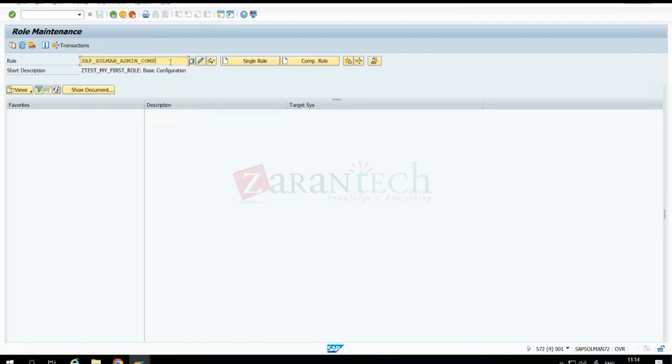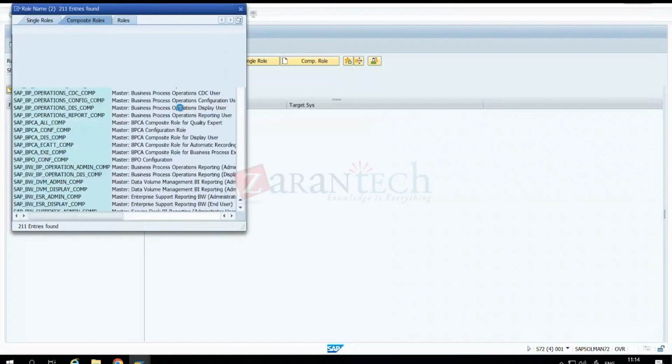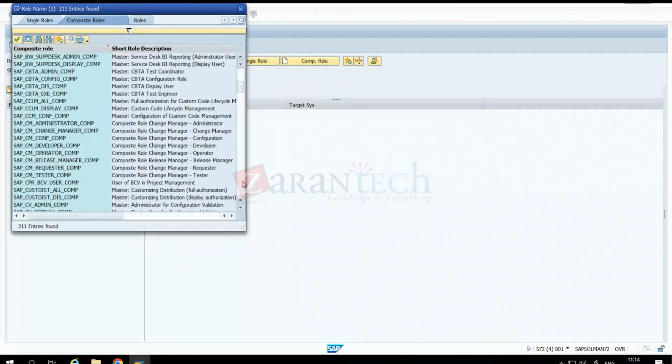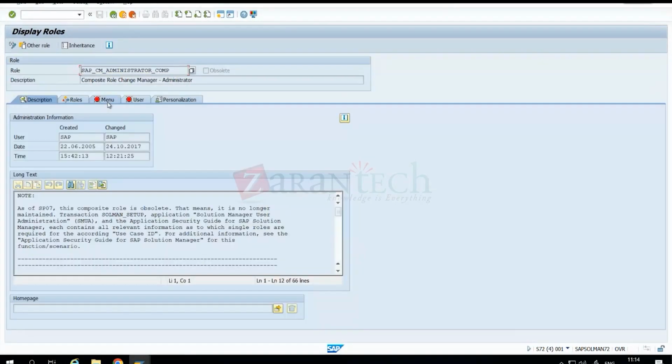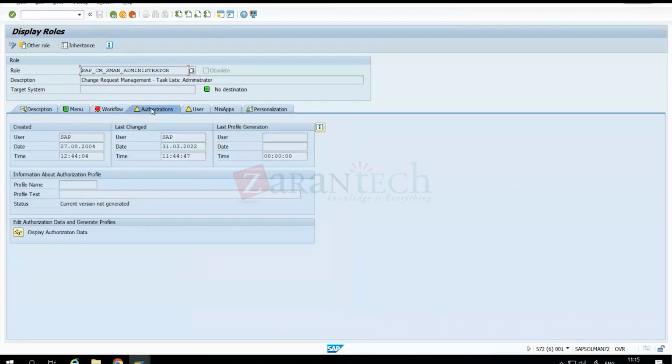Pick up one role, say for example, let's take one example here. Okay, so this is a good candidate.